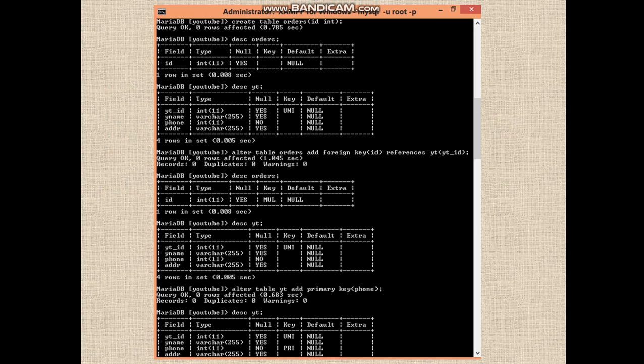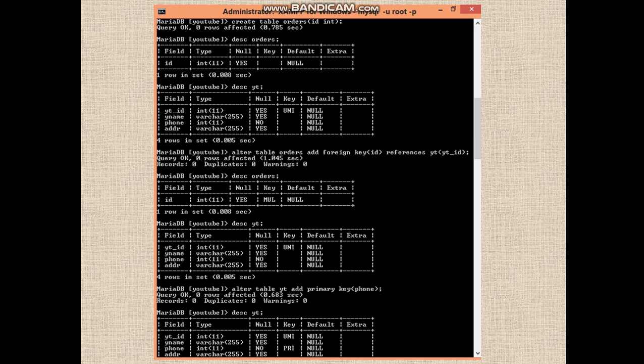So here I am creating the tables order and yt. So these are my two tables, and I am adding the foreign key on the order table. When you describe this order table, you can see the foreign key is applied on the id column in the order table. So how to add the foreign key?